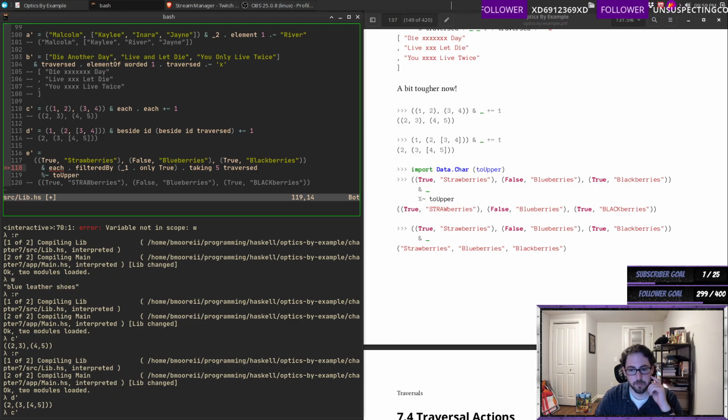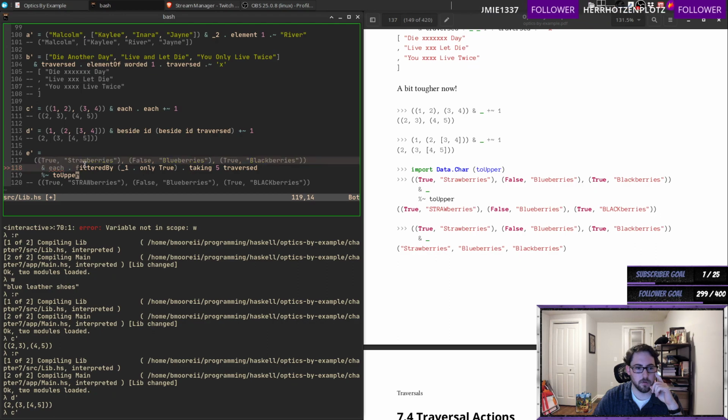This one's hard. Let's make sure I didn't make any mistakes here. I feel like this is right and this is right, but maybe it's not right.